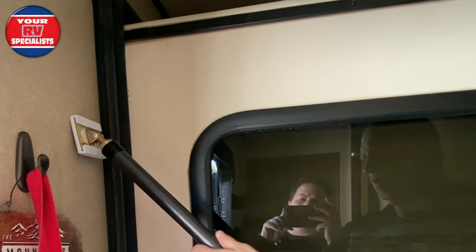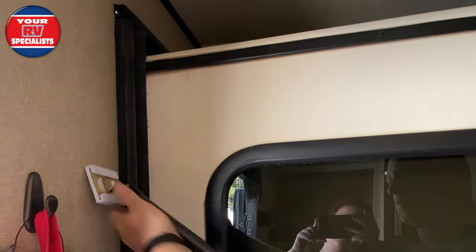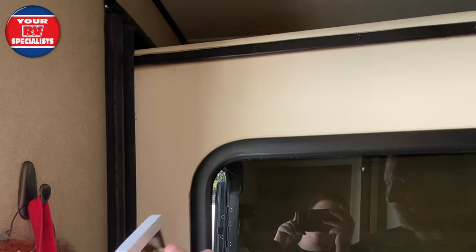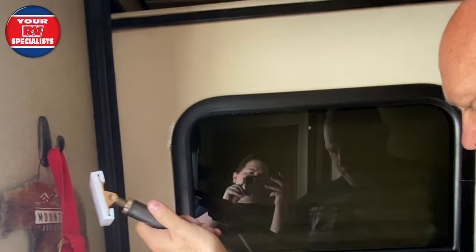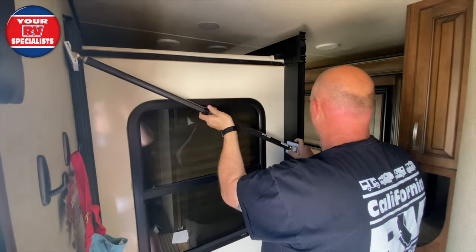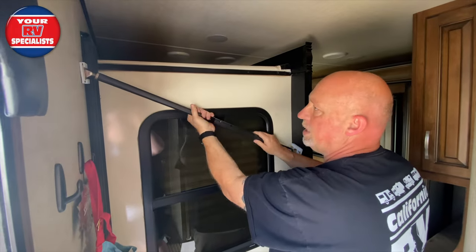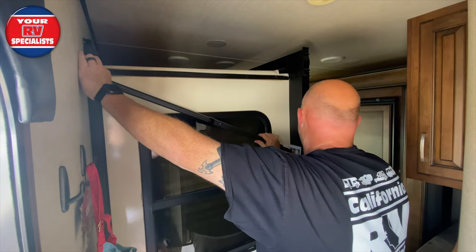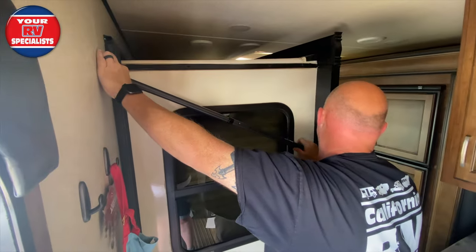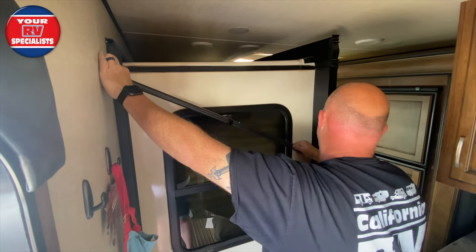If you need to angle it a different way for some reason — let's say we want to go ahead and put it in at a different angle because there's something in the way — my preferred way is to have them horizontal across the top or across the sides. There's a refrigerator back behind me and maybe I can't get up top or to the side very well. Well, I can at least kind of catch it at an angle.